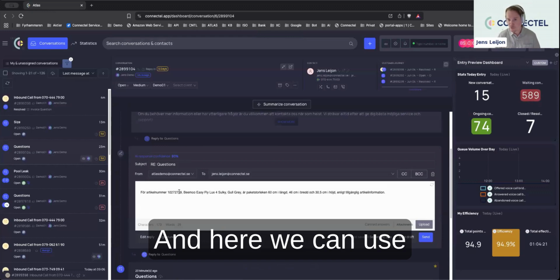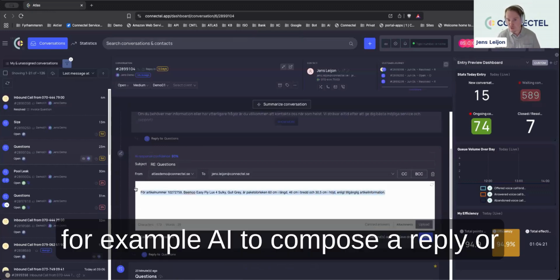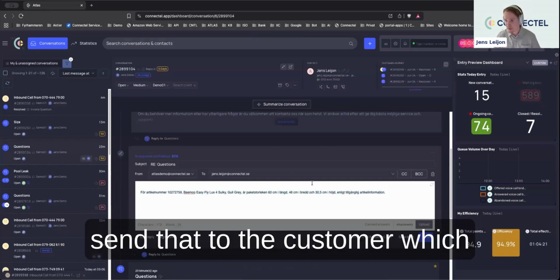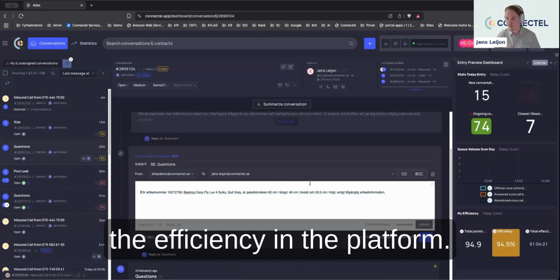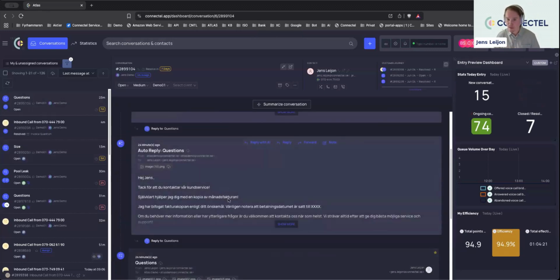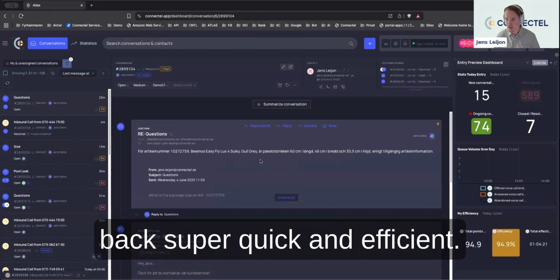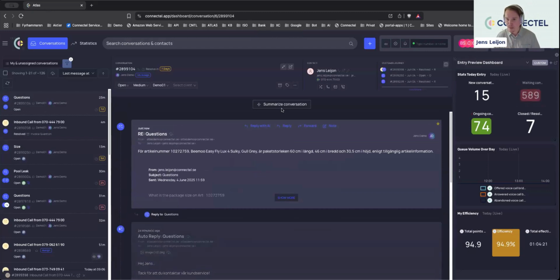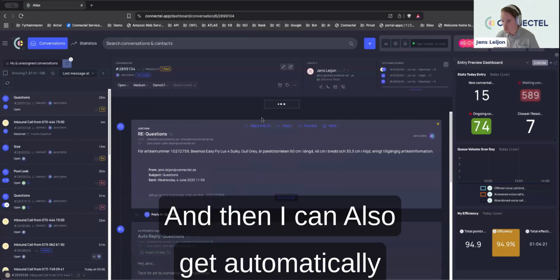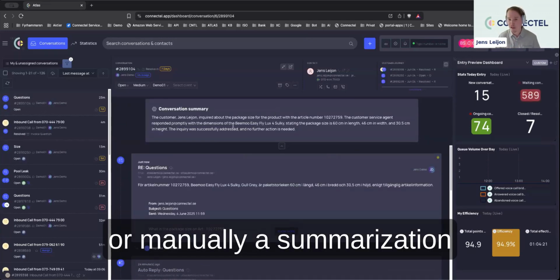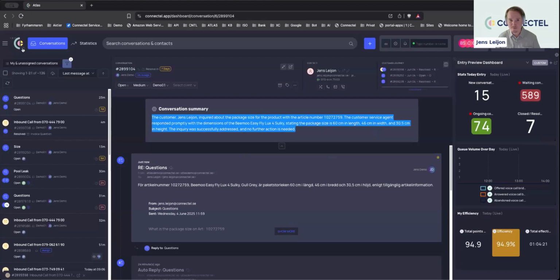And here we can use, for example, AI to compose a reply or retrieve information before I send that to the customer, which also helps improve the efficiency in the platform. And then I can send this email back super quick and efficient. And then I can also get automatically or manually a summarization of this conversation.